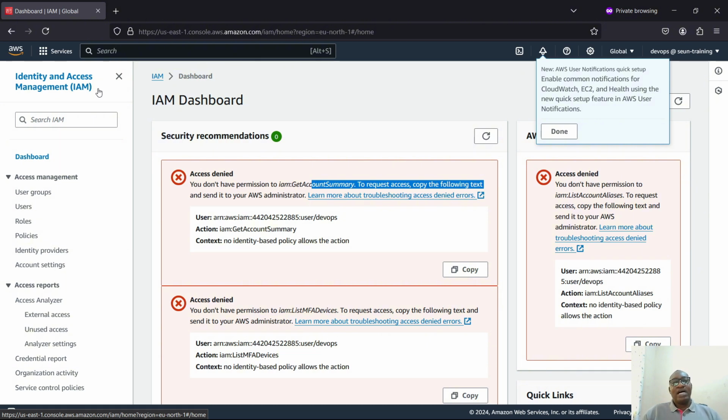Now, when you have a user created for the first time, that user is regarded as an authenticated user, which means the user identifies with the system. The user has the right credential on the system. But the user is not authorized until a permission is assigned.